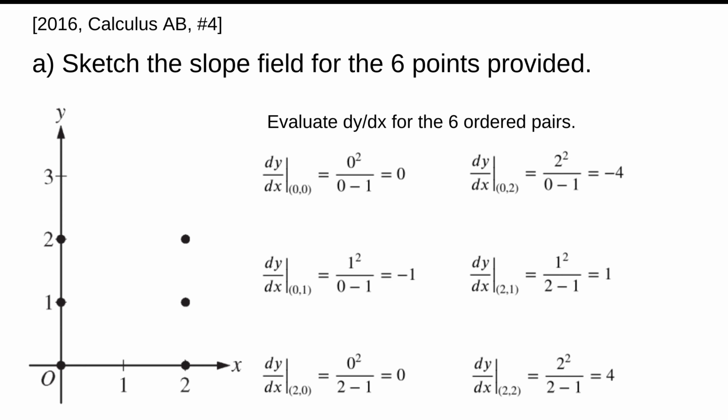All right, so using that information, we're just going to graph little segments whose slopes are equal to what we found. Now, in order to get the points for this, your horizontal segments need to be horizontal. Your segments whose slope needs to be 1 or negative 1 need to be pretty close to 1 or negative 1. And then after that, like this one over here is 4, this one is negative 4. Notice it's just considerably more steep than the one beneath it, which should be either 1 or negative 1. So it just has to be reasonable.